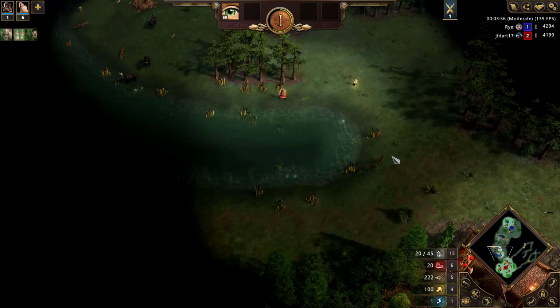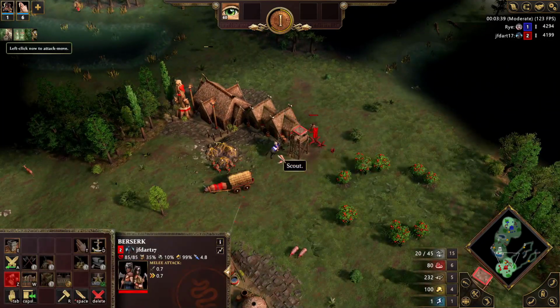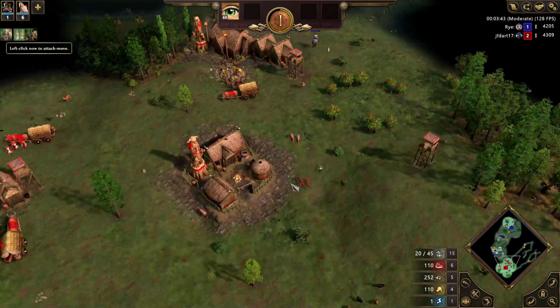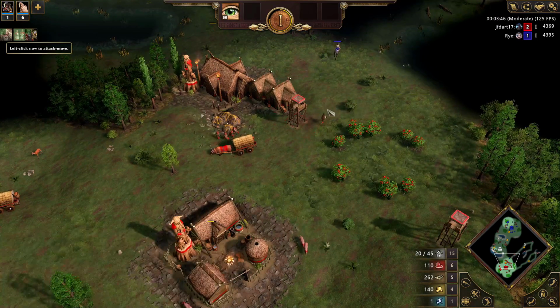There's a second hunt. We're just going to move to the middle. Block a little bit here, get a couple hits off. And we're just going to build this way.